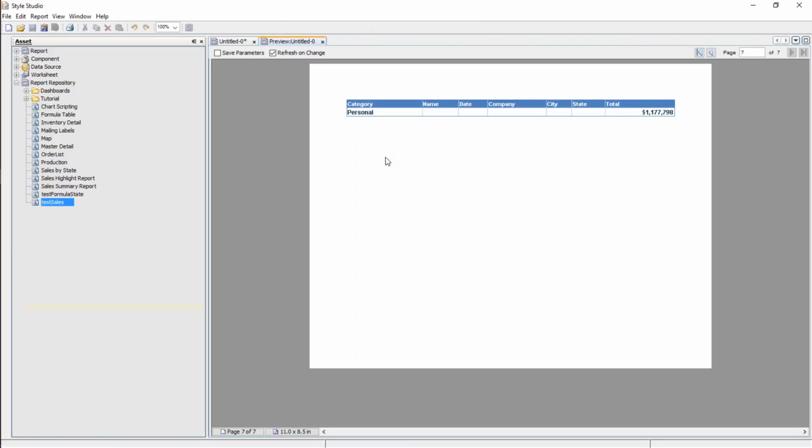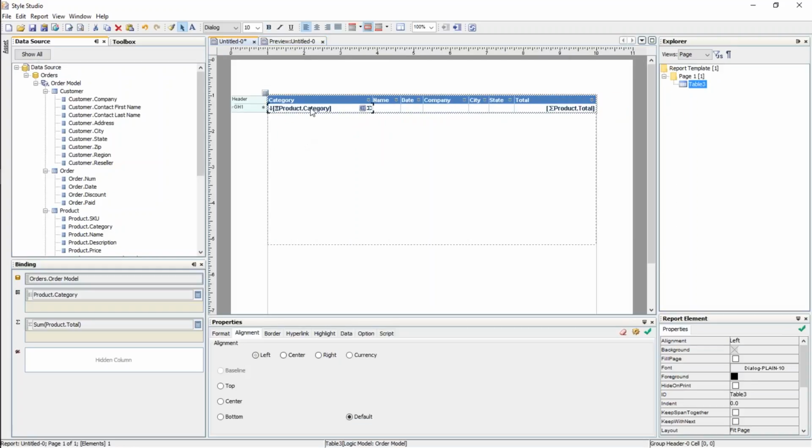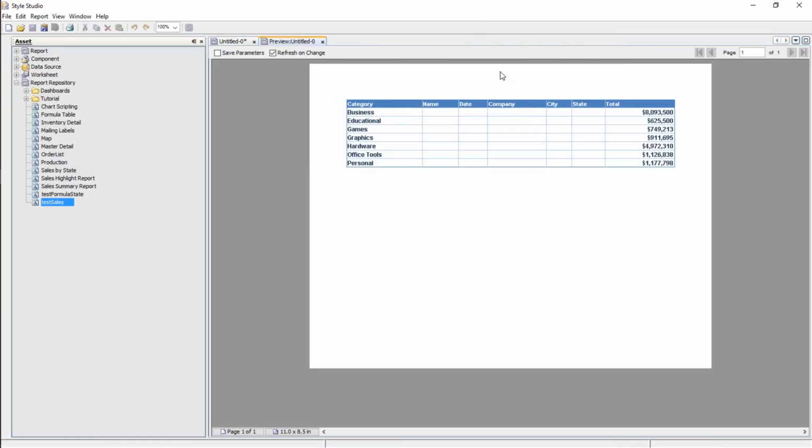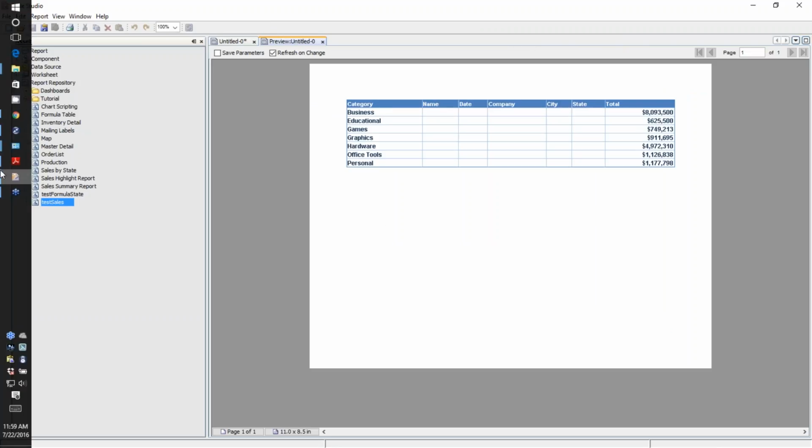And if we take a look at that result, it looks funny because we still have that page break. So we've got 7 pages, each group on its own page. That doesn't make much sense. So what I would do is come back here, back to option, turn off that new page before option, take a look at it again, and now we're back to just having a summary table. We've got these extra columns here which we can remove, but that's basically just an illustration of creating a detail table and then adding grouping into that detail table after the fact.